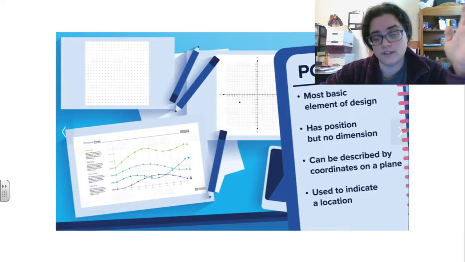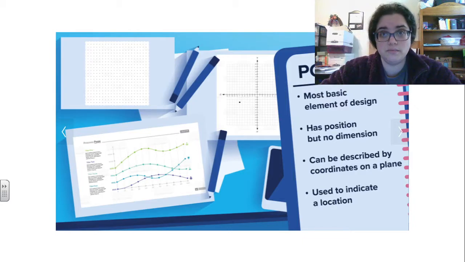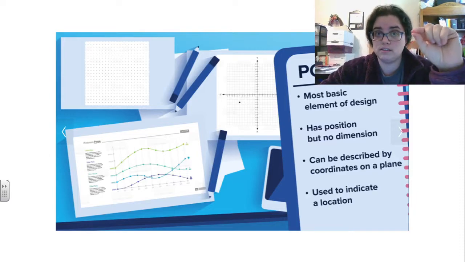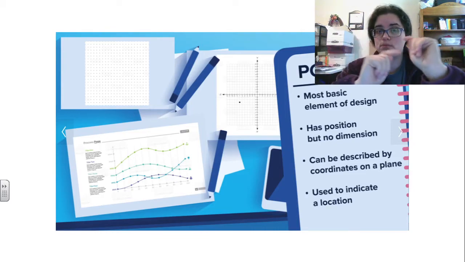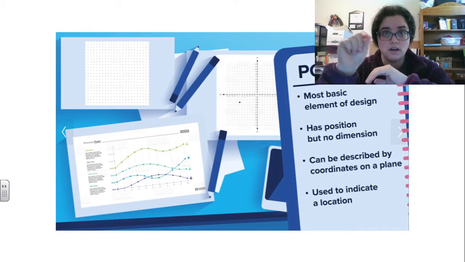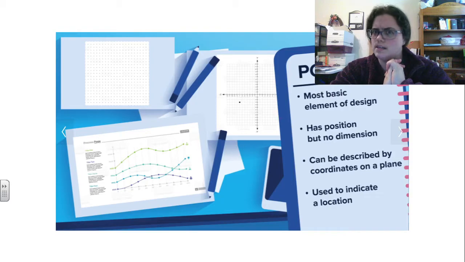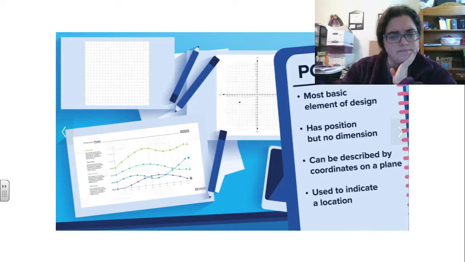So line, first of all, they start with point. They sort of get you there. The point is the most basic element of design. It has a position, but it doesn't have dimension. And that's true in math as well. If you think about a point in a coordinate plane or in 3-space, you've got a point that has a location but no dimension to it. Usually you draw a dot so you can see it, but it doesn't technically have a dimension. And really all it is telling you is where something is. It says this is exactly where this thing is.